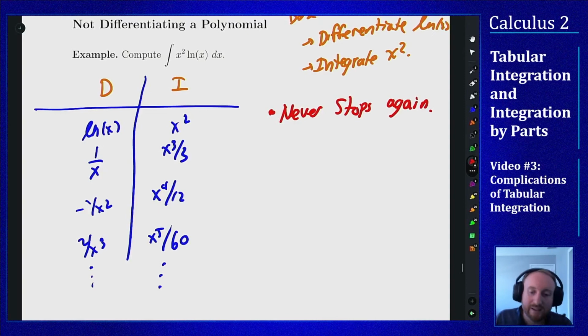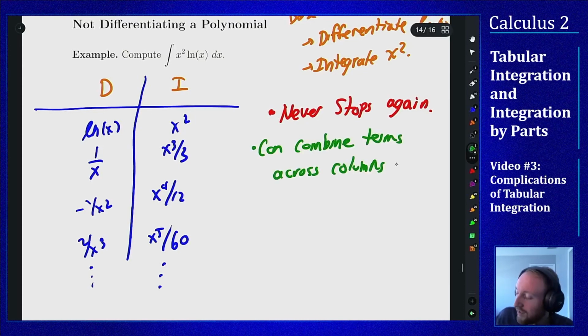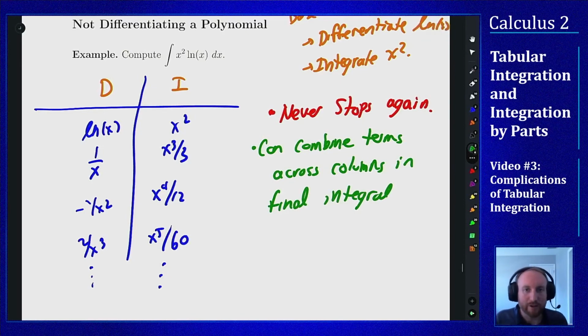As you'd probably guess, the trick here is knowing when to stop it to get something you know how to do. And the point here is, again, the last step is always a horizontal integral across the row of the table. When doing that integral, you're allowed to combine terms across the columns, but only in the final integral. Because what do I do? Well, I multiply them together and then do the integral. So if that multiplication helps me do things, I can move terms back and forth to make it easier to solve out.